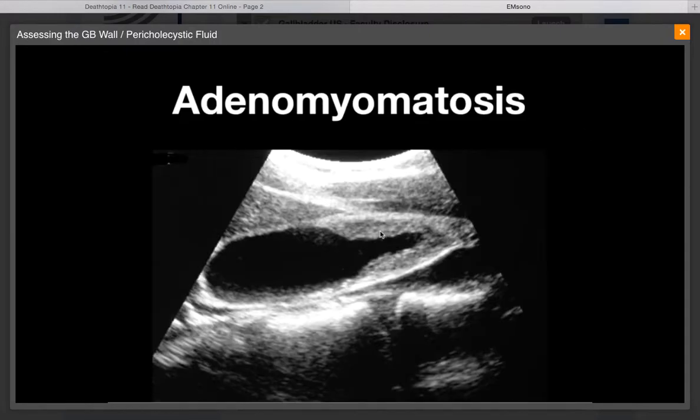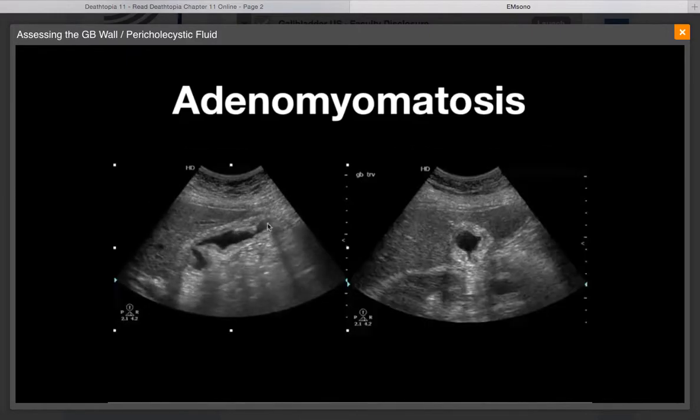On this sagittal view of the gallbladder, note the focal gallbladder wall thickening of the fundus. Cholesterol crystals, however, are not definitively seen in this case. When focal wall thickening is present and no cholesterol crystals are seen, then other differential diagnoses need to be considered. It's beyond the scope of this focused gallbladder series to get into that. But remember, focal wall thickening without the presence of cholesterol crystals warrants a more comprehensive ultrasound examination.